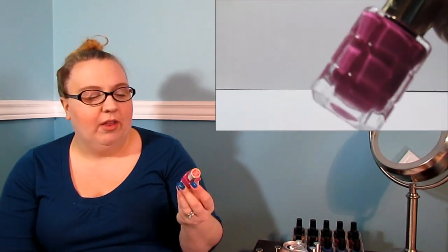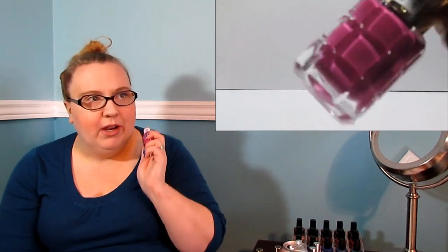I'll probably go pick up some more of them down the line. The one I haven't tried yet is this pinky color — this is called Fuchsia Palace. I haven't worn this one yet, but I'm assuming it's going to be one coat like the rest of them. This whole line is amazing. I do not generally buy drugstore polishes because I'm a bit of a snob — I like my OPI, my China Glaze, my Orly. But these ones are just so good; these could be salon-quality polishes. If you can find them, go get them — they are absolutely worth the money.